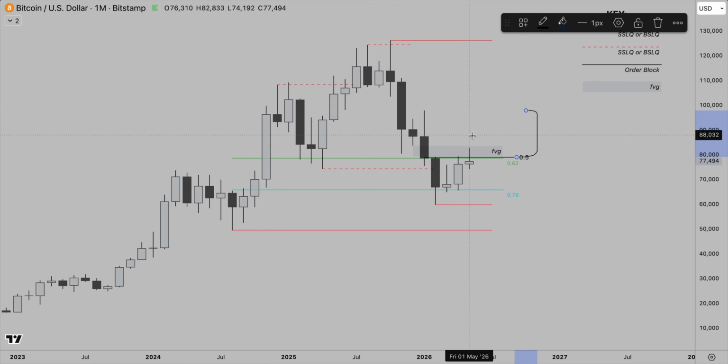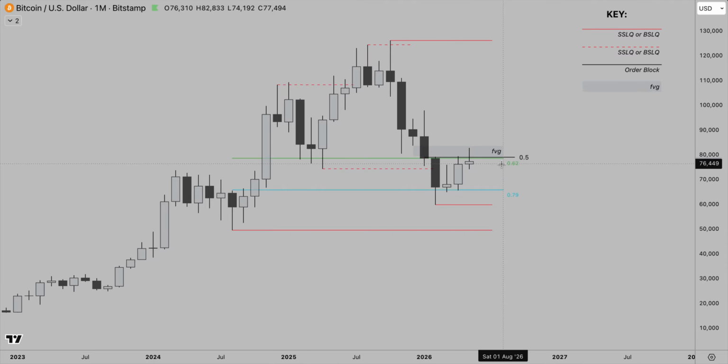Therefore, price needs to tap into this area for us to look for shorts. And for these areas down here, anything below 79,000, as price comes into this area, we want to be looking for longs. So essentially, what we can see is price has come into the premium side. Therefore, we should be anticipating a move to the downside. But let's continue on the lower time frame to see what else we can identify.